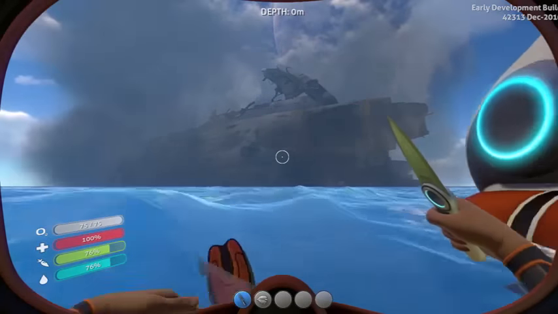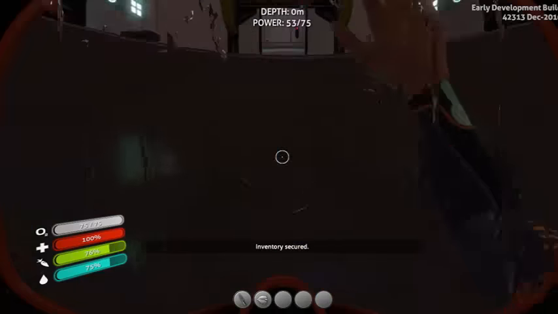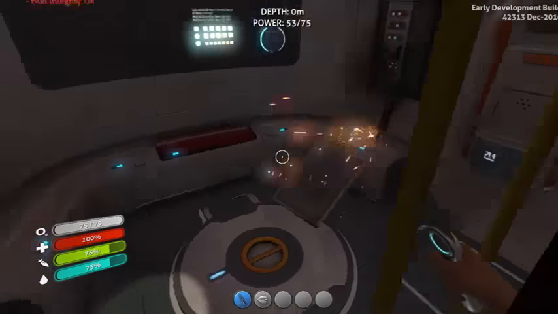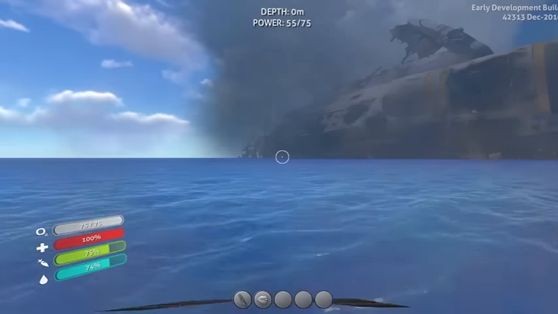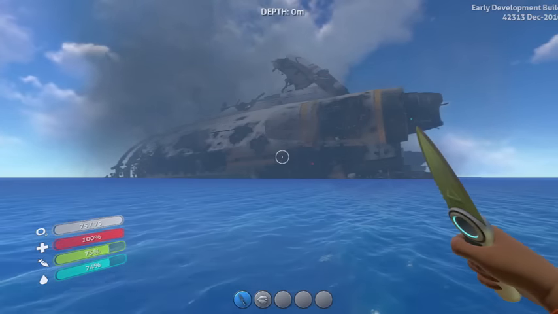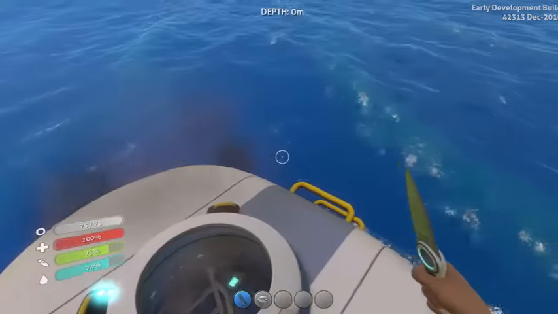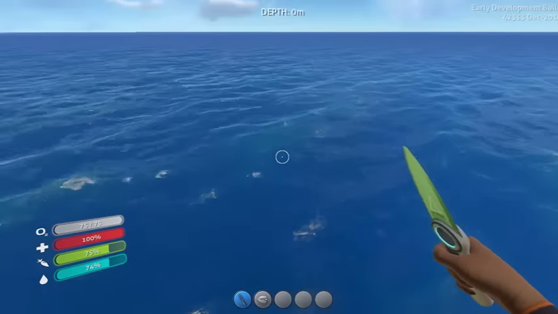Didn't know the suit had a Geiger counter in it. Go inside. Hide in here. This place looked more smoky than it was before. Okay. I think the repair bill has gone up. Yeah, we definitely look like this thing's smoking more than it was before. We really need to repair this thing.